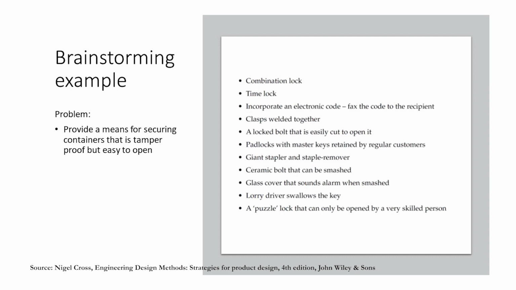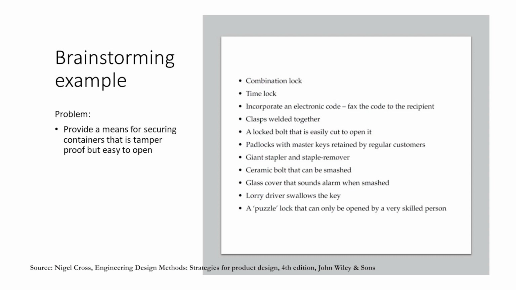Locked bolt that is easily cut to open it. Another suggestion was to use padlocks with master keys which are retained just by the customers. A giant stapler and a staple remover, a ceramic bolt that can be smashed. So it has to be smashed, otherwise you can't open the container. A glass cover that sounds an alarm when smashed. A lorry driver that swallows the key. This is a funny solution, but you shouldn't criticize it, because it's a brainstorming session.